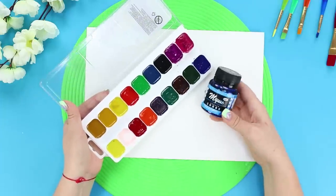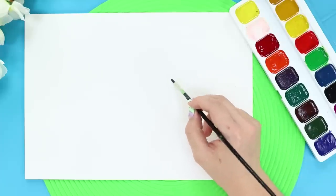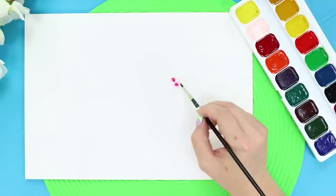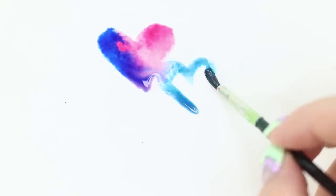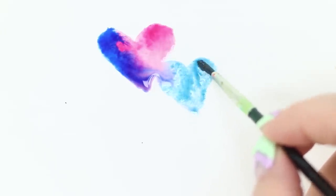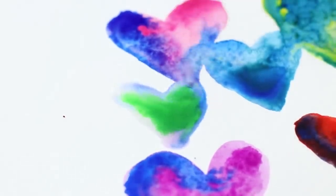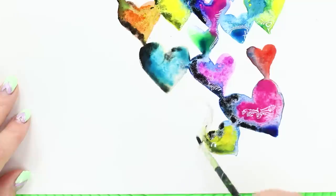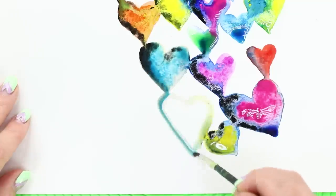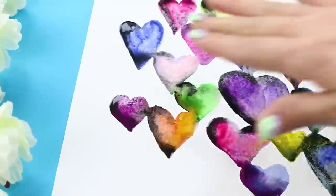This time, get watercolor paints and ink. Moisten the brush and draw a heart with water, then tint the water with watercolor. Paint the edge blue. You can either tint the water with the watercolor or paint with diluted paints right away. Connect the hearts so that colors of paints flow into each other. Shade the hearts with drops of black ink. You will be surprised how exciting this can be! The beautiful colorful drawing will cheer you up and fill your heart with love!